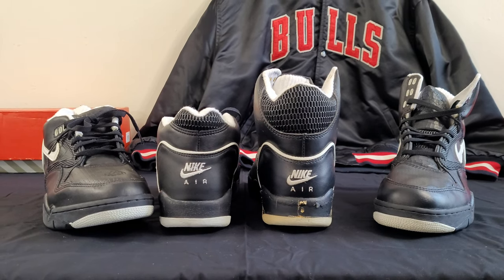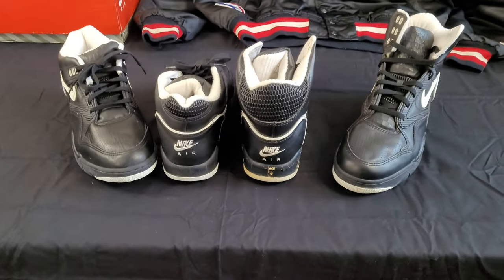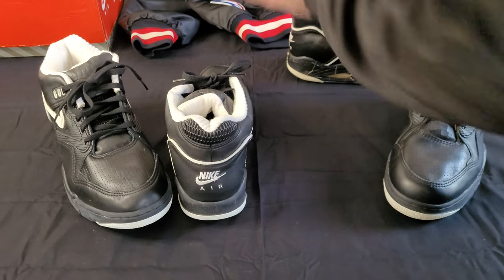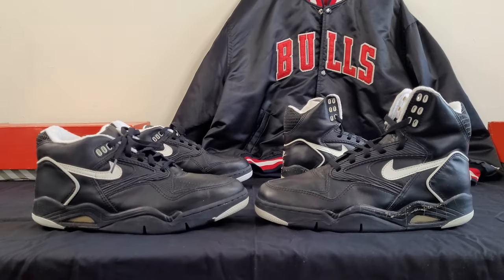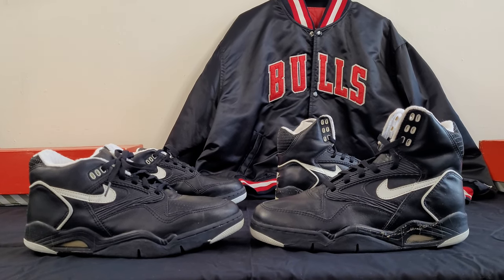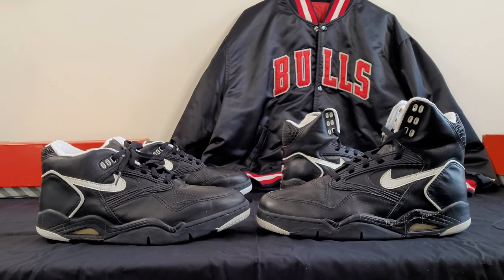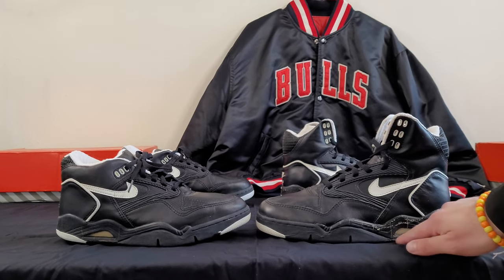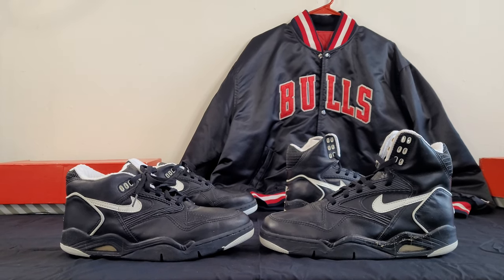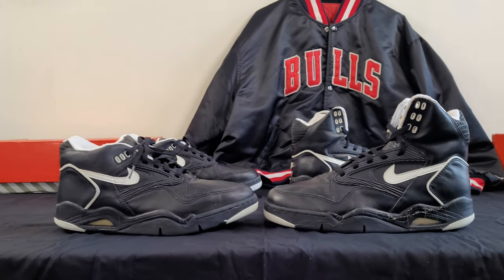It's a beautiful shoe. I know a lot of people would love to see this retro come back like we see with the Flight 89s, and I certainly would love to see that as well. So next, let's go toe to toe. It's pretty much the same, same exact design, just a lot higher cut. Beautiful toe box. Love a little different style of air unit that we saw compared to the Jordan 3, 4, 5. And then you have the Flight 89. It's a little different shape, so it's kind of unique in its own way.